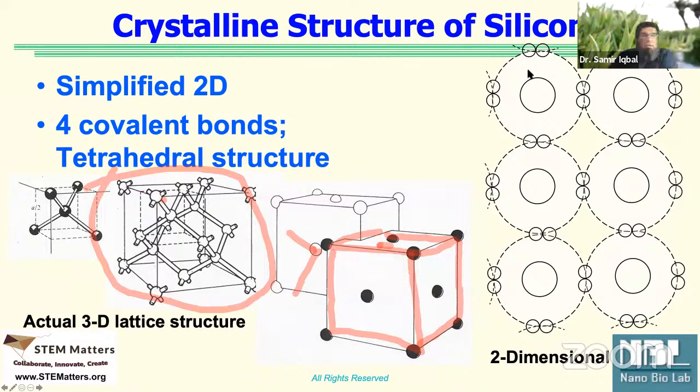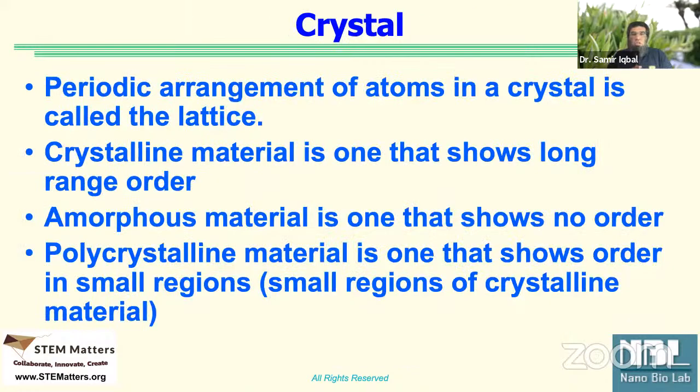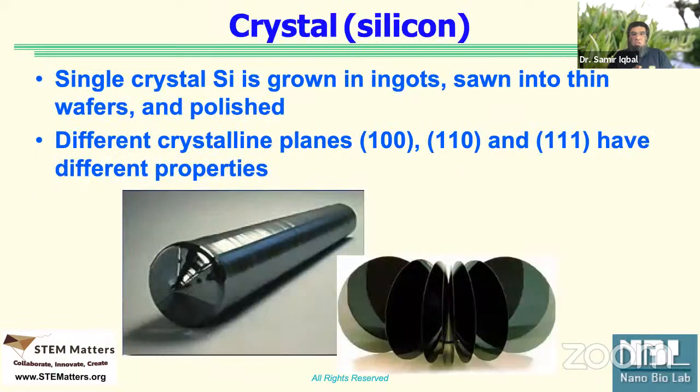So why does it become important for us? Because in a plane of that cube, how many atoms are there? We need to precisely know how many atoms are there, and we know. In different planes, we know exactly the number of atoms, and there are tables on that for silicon, for all semiconducting materials. All right. Questions so far? This is something new, and we are getting a little bit deeper into terminology related to semiconductor materials.